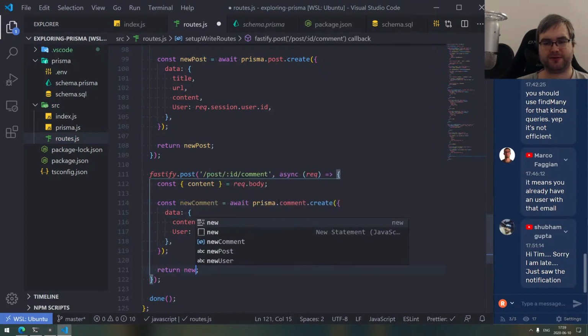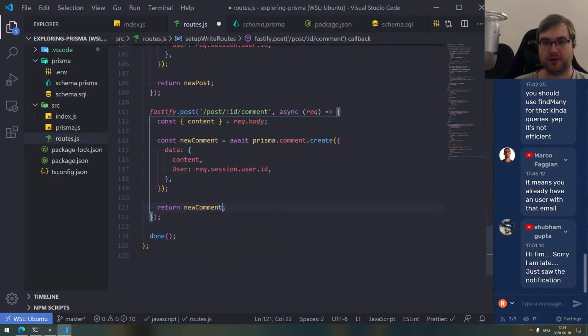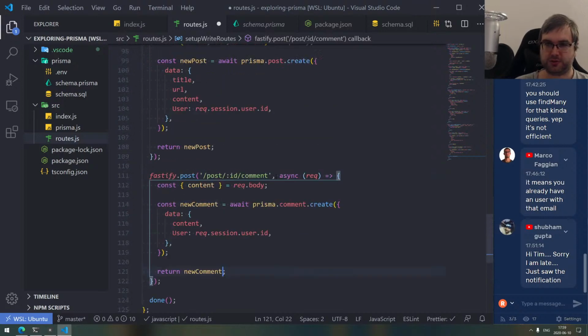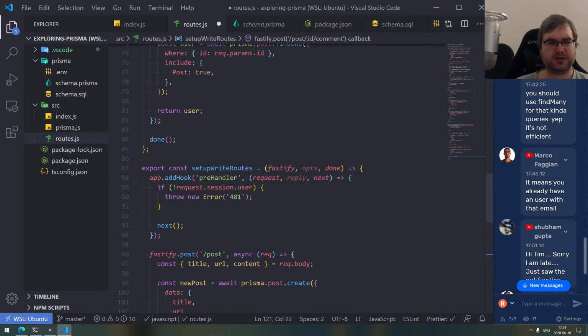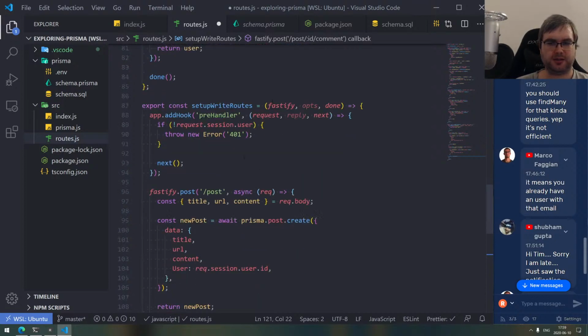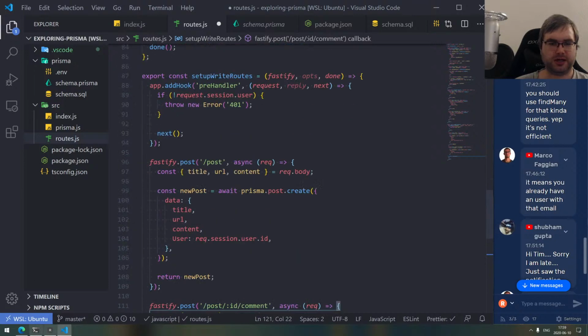I mean, I can tell for sure that I am relatively fast at building the REST API with it. Like, not bad, not bad. Let's just put it this way. Okay, so we create the comments. This is the same as Prisma 1. You should use user connect. Is it user connect? Okay, wait a second.